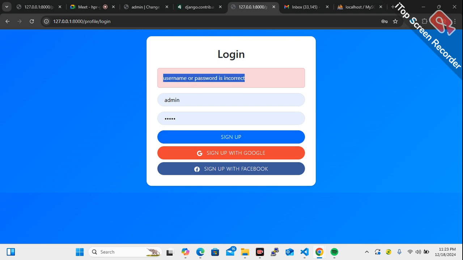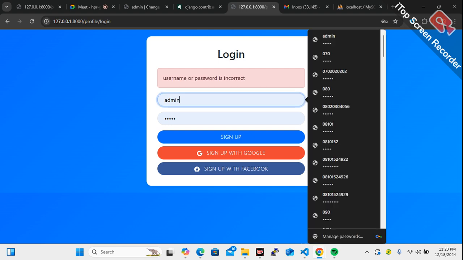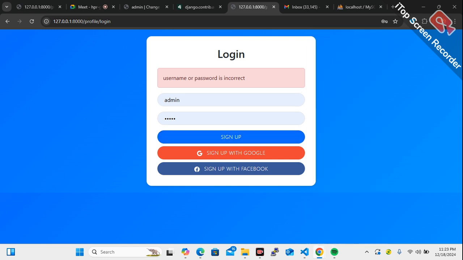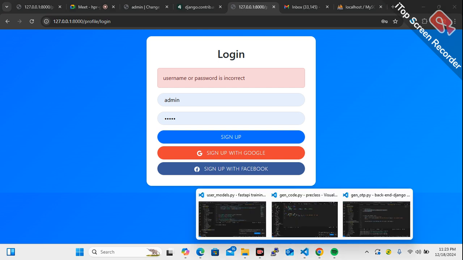That means we can't log in. So we want to do it in a way that if this thing is false, we give you a message to go and verify. If your account has not been verified and you try to log in, it can either send you an email to go and verify your account again and then log in. But if your username is incorrect, it tells us it's incorrect. So let's go and modify our login view.